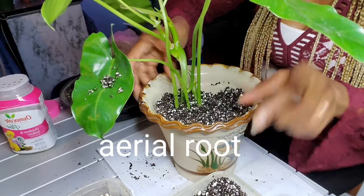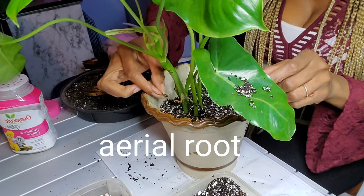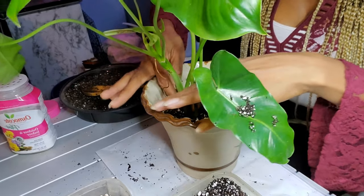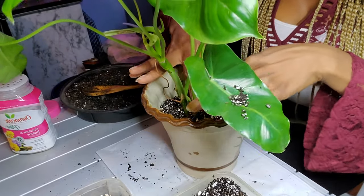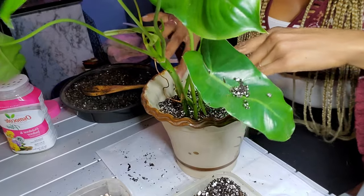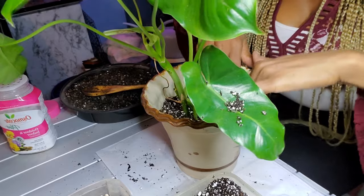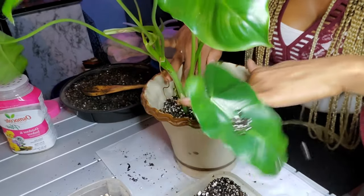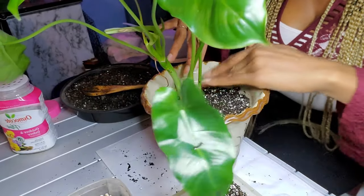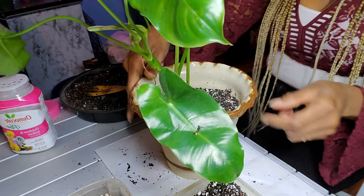This is an air root. Probably can't see it. This is an air root, so I will not worry about putting that in the soil. Not at all. So I want to pack in the soil, make sure she's nice and snug and there's no air pockets. And there she is.